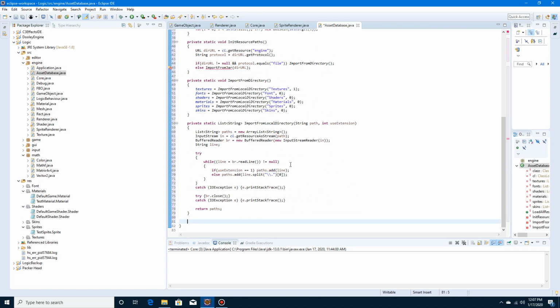So down here, let's go private static void import from jar. I passed in the directory. We'll just call it the same name.